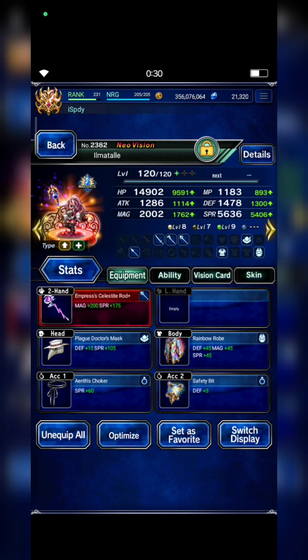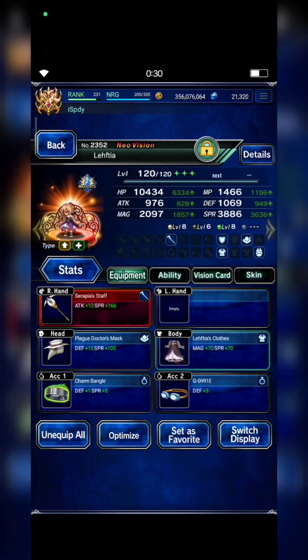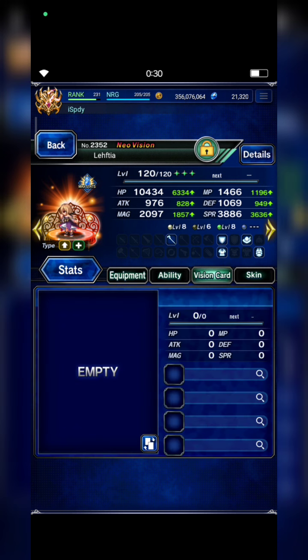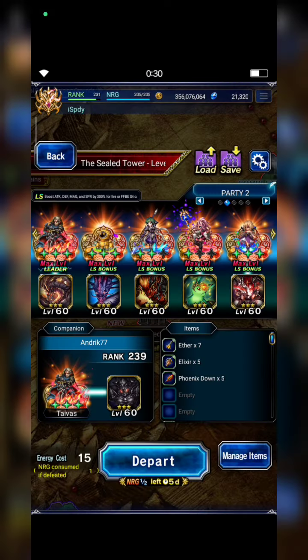Ilmatale with Safety Bead for that immunity. Okay. Discernment for bad status. Thornbanger G0991E to reduce encounter, and reduce encounter materia. Reftia has no that immunity, but it's okay. So here we go, guys.